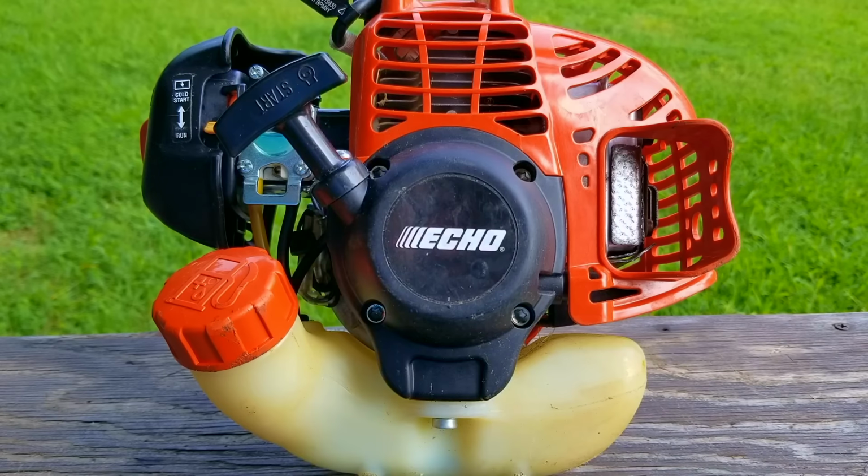Now, I did use this trimmer after filming, and I hate to say it, it was a very uncomfortable experience. I felt like it was my first time using a trimmer. I found it uncomfortable to hold, and the guard kept hitting the ground, causing me to scalp the grass. I think it has to do with the angle of the curved shaft. Now, I'm not very tall, but I think it was designed for someone shorter than me.